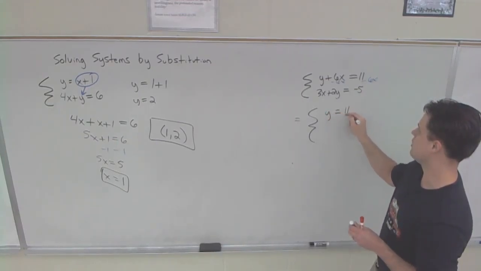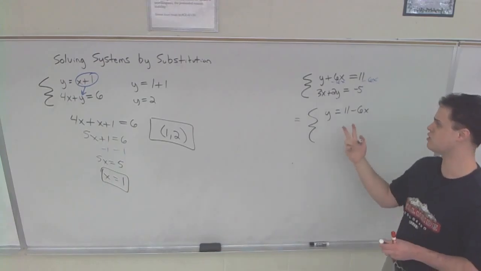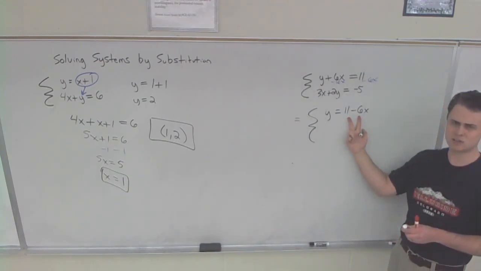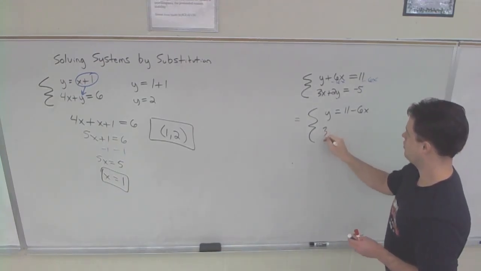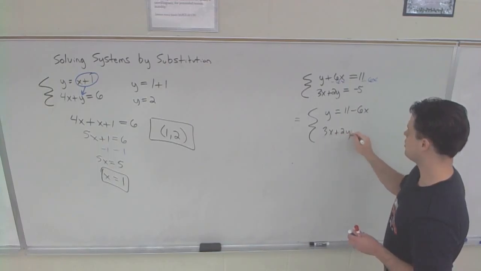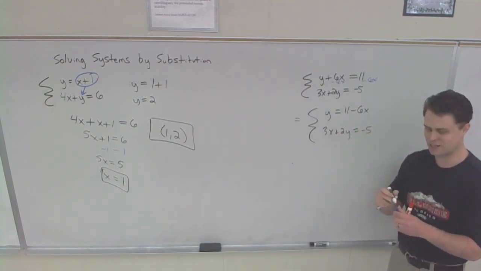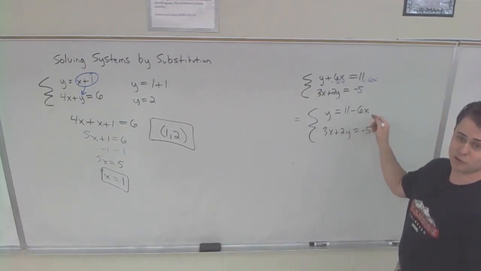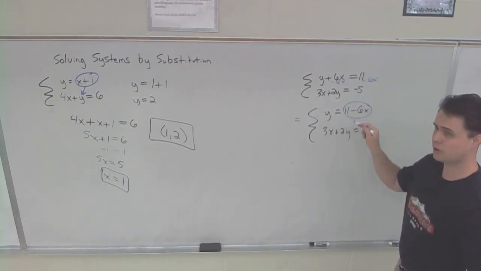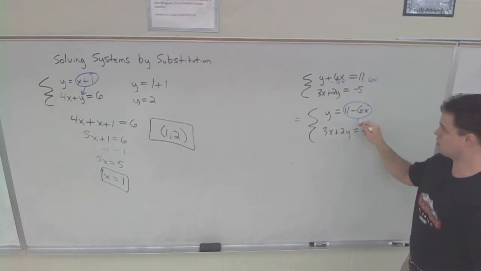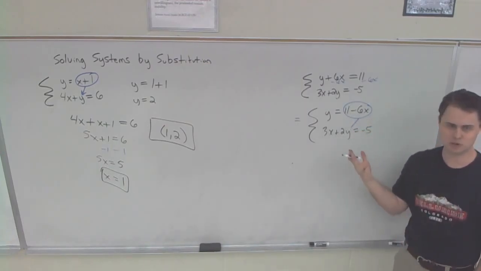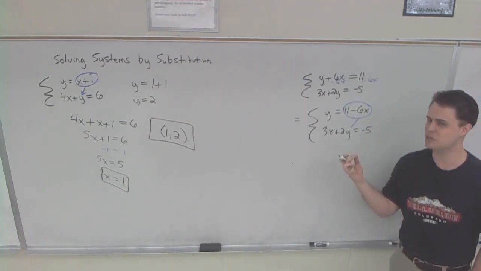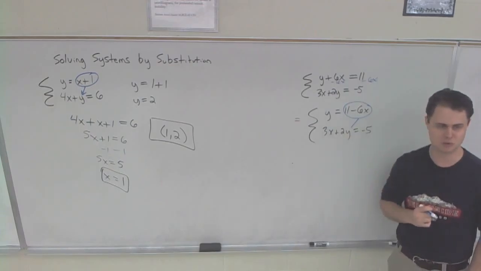So I'll get 11 minus 6x, like Lindsay brought up earlier. Does it matter which order I write these? No. The other one I don't have to do that with because now I have an identity for y. I know y is the stuff, so I can take this stuff and stick it in for that other y too. Because they're both the same y. They're simultaneously the same y. That's what it means to be a system of equations.